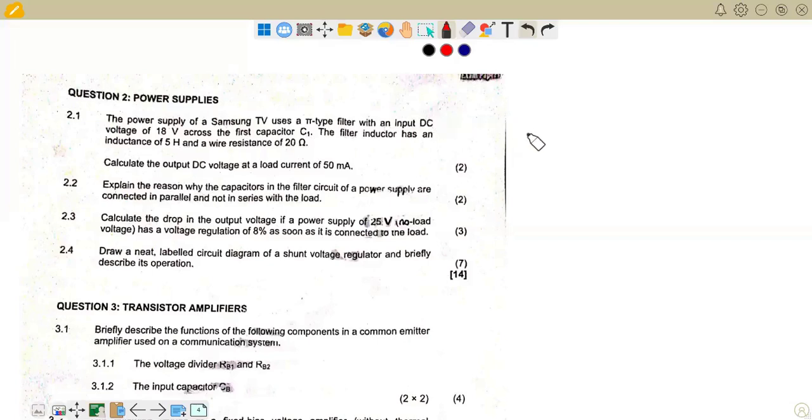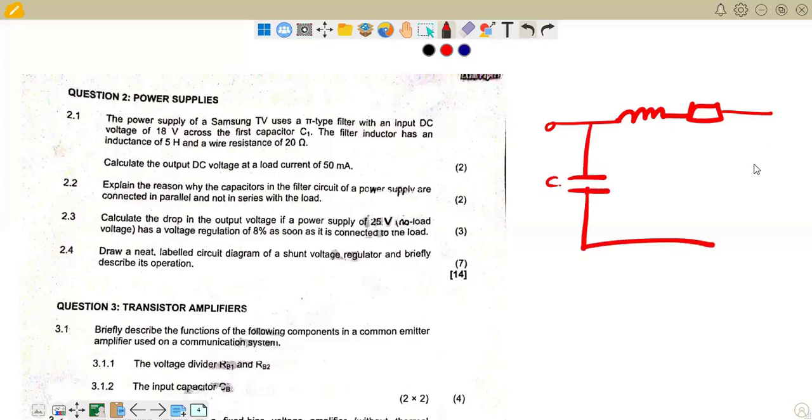Right, that's our question there. Just out of interest, I will quickly indicate the diagram how it looks like here, so that we can understand clearly why we perform the calculation that we have to calculate. Number one, this is our first capacitor C1. It's here. Let me just quickly draw it first, then I quickly label it. There we go. That is our capacitor C2. That marks our output on this side.